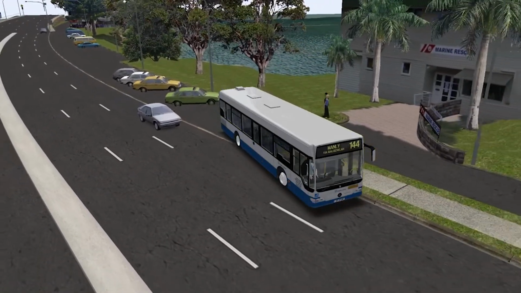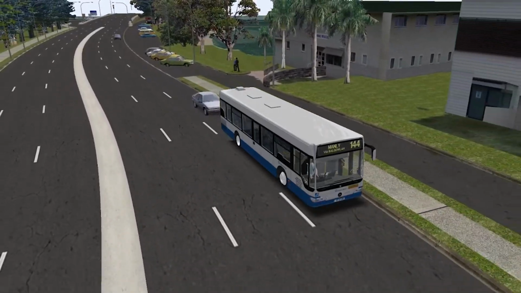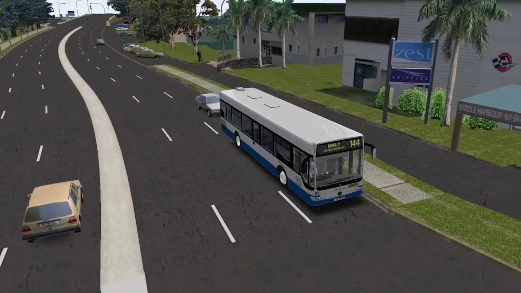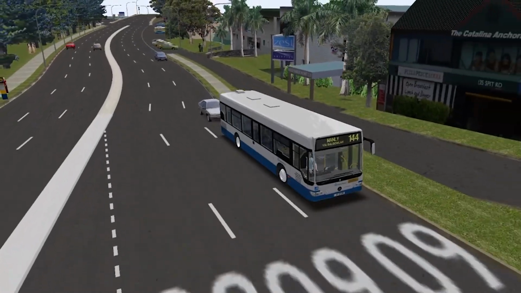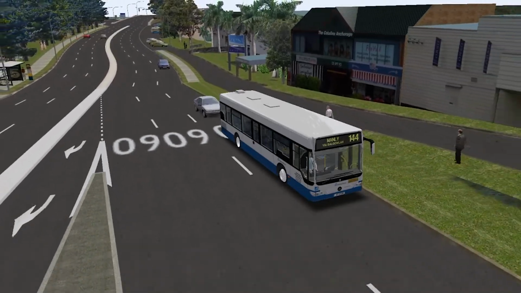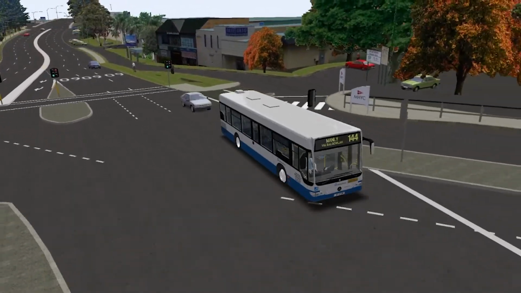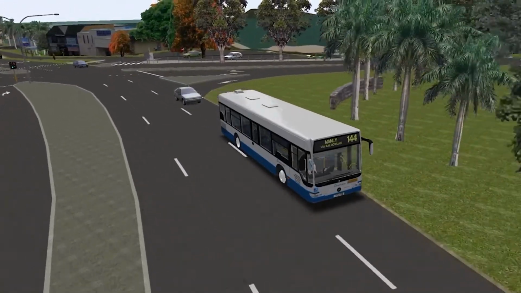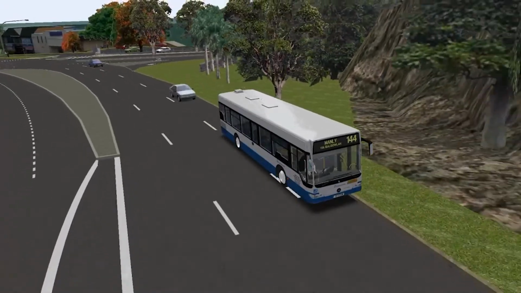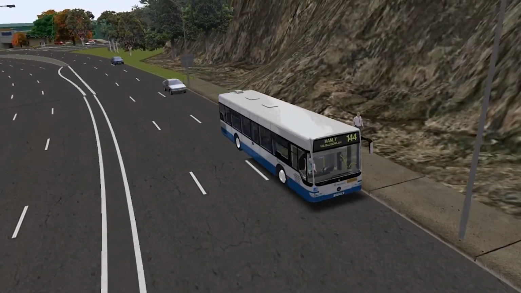But anyway, OMSI does have some very interesting glitches that go wrong. So we're passing the Middle Harbour Yacht Club. And this part gets really steep. Takes a bit of skill to get these buses up these steep hills.